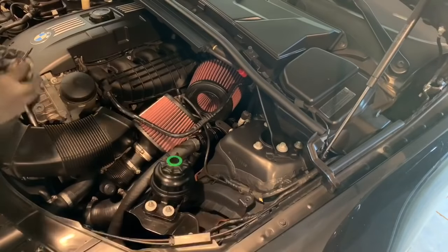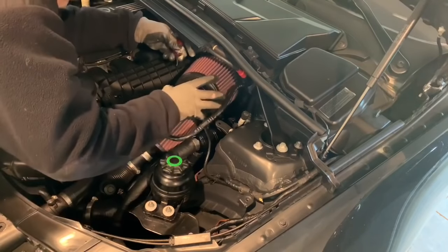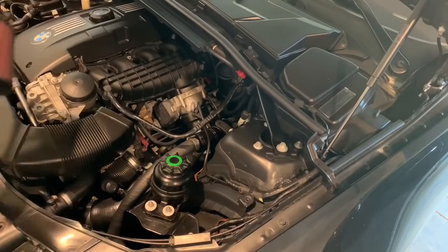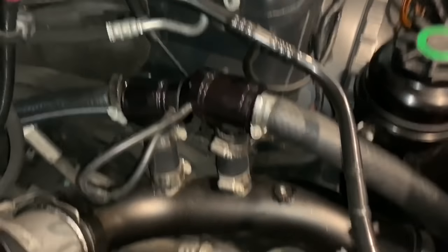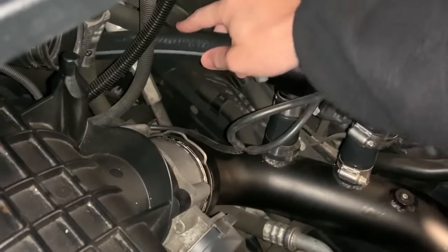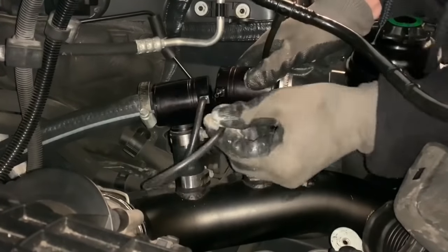Let's go ahead and take them out. Go ahead and take a small flathead screwdriver. Once that's loose you can just pull that out. Here's what my diverter valves look like. I did change them to vent to atmosphere, so they are just venting down here — this hose goes to nowhere, it shoots the sound out from the diverter valve down. I have caps on both of my inlets, and the same for the back — this just goes nowhere.